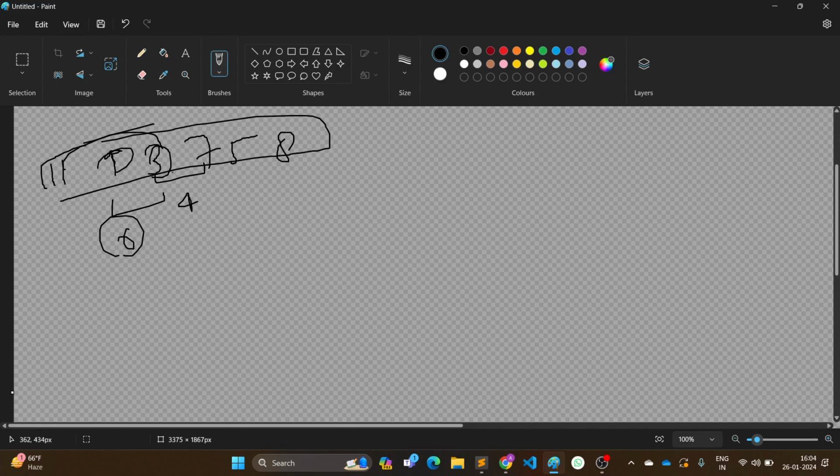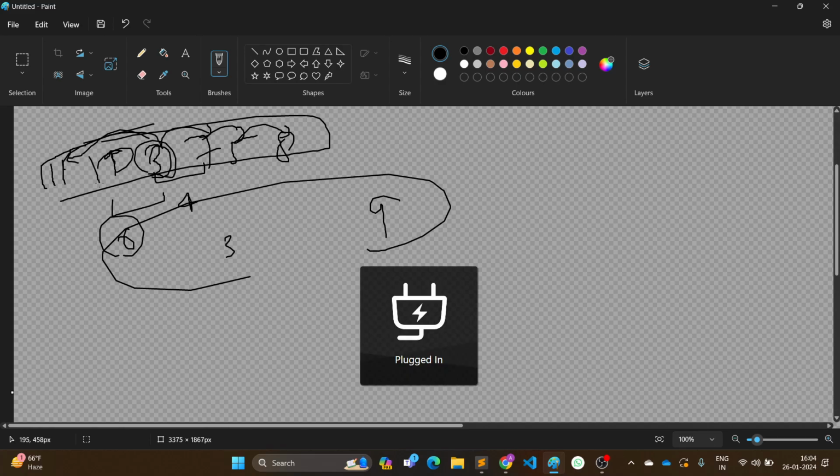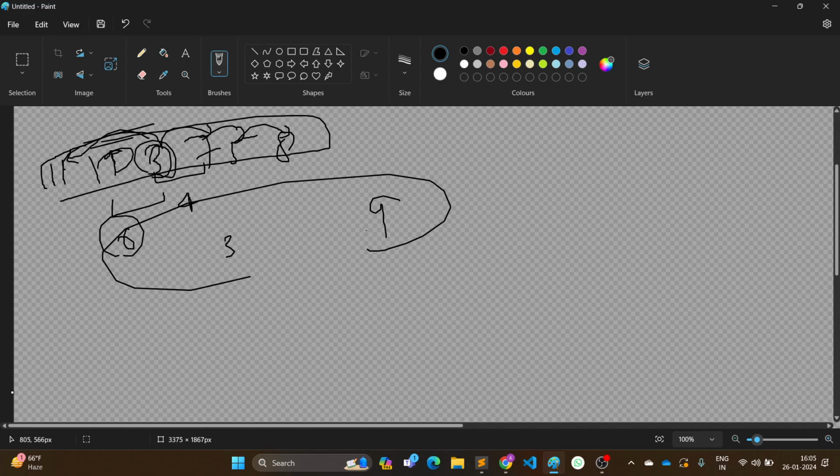If 3 comes here, yeah, it can happen, with 3 here and 9 here. Then what is the maximum I can get? The 3 here and then 11 is here. Can I somehow cyclically rotate in a fashion such that this stays here and this stays here?